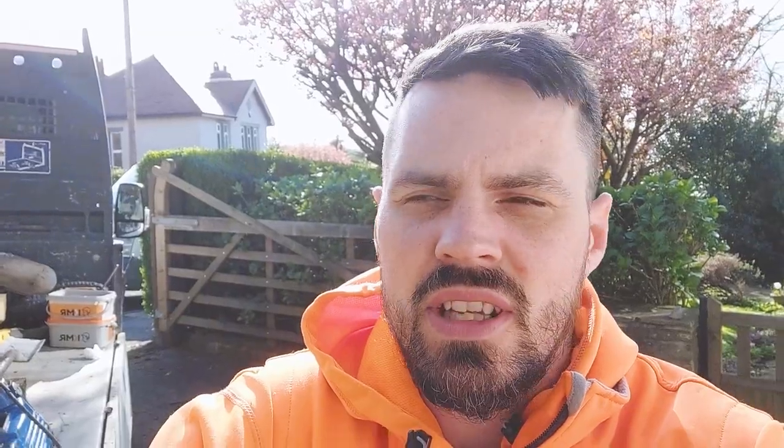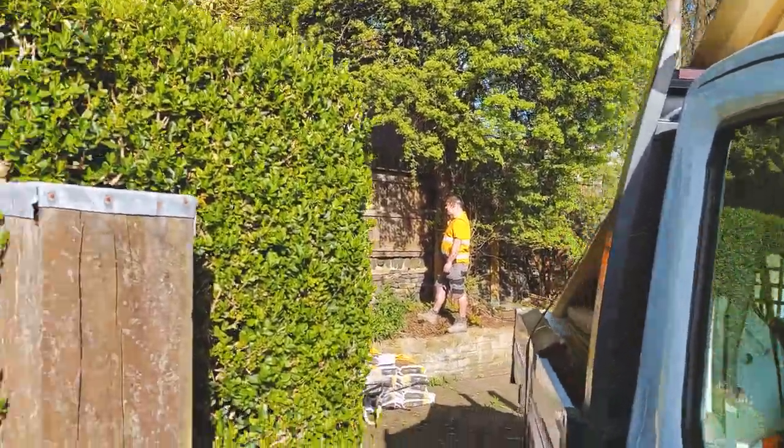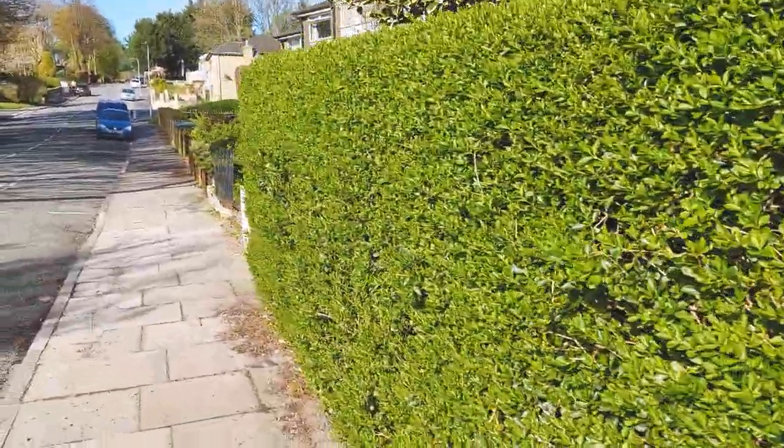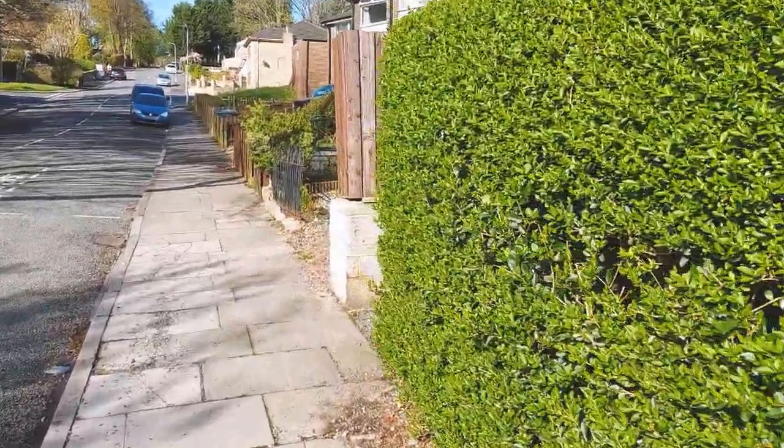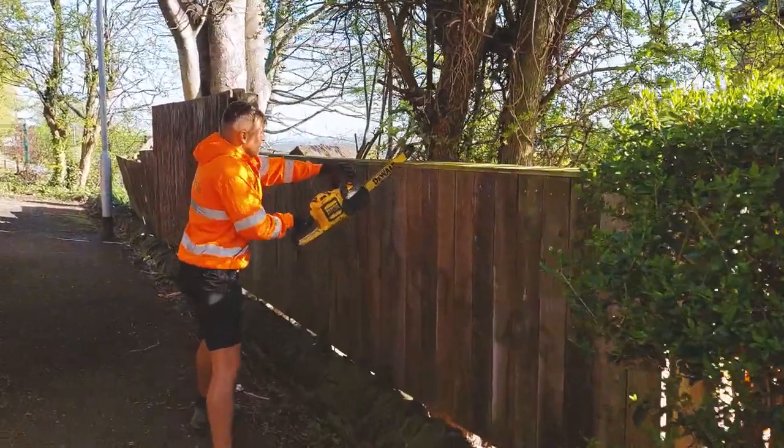Good morning. So first job back from Easter holiday, nice day for it as well. Everybody's in the shorts except for me — I'm about to take some of this off. Lads are busy away getting all the rip-down done. We're just around the corner from Green Gates at the minute. They're just cutting down the old fence. It's going to be just rise over the wall — 1.8 metre double-sided feather edge. Got a nice shady snicker here so it'll be alright for them.